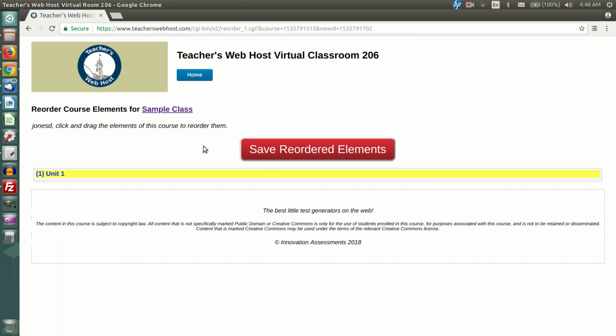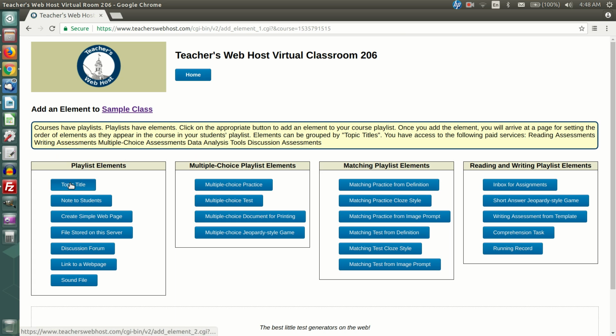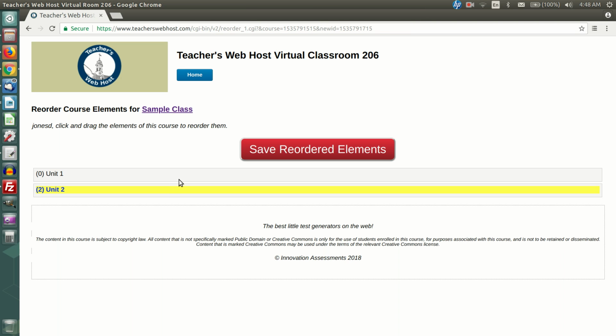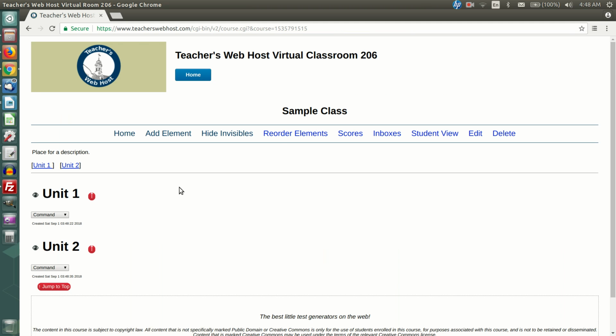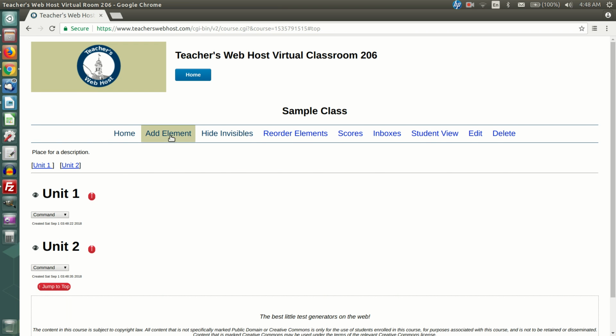I always put in some samples here to show you. You'll notice here this page always appears. This is how you set the order of the element in a playlist. Let me add a couple topics here so that I can demonstrate. So you see here, this is how it works. So you can move things around. So now I have some topics. Observe the red button, which allows you to jump up to the top.